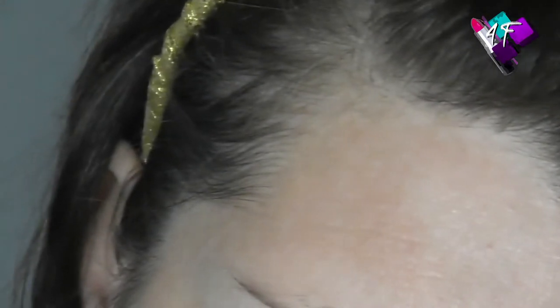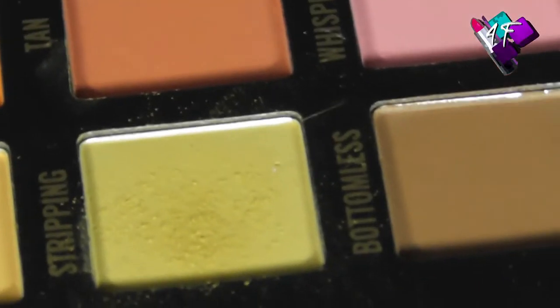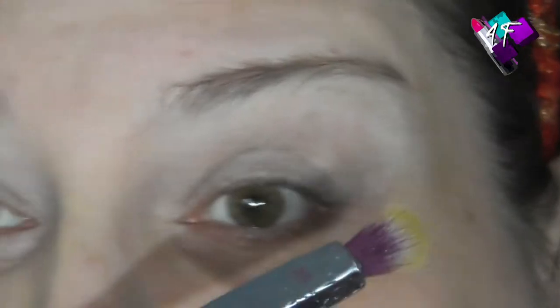I might start with bottomless, which is a kind of a mustardy yellow. Fair amount of kick up in the pan. Let's see if I can show you that. Doesn't worry me, just means that I can pick the kick up when I do either this eye or if I'm building colour up on this one.